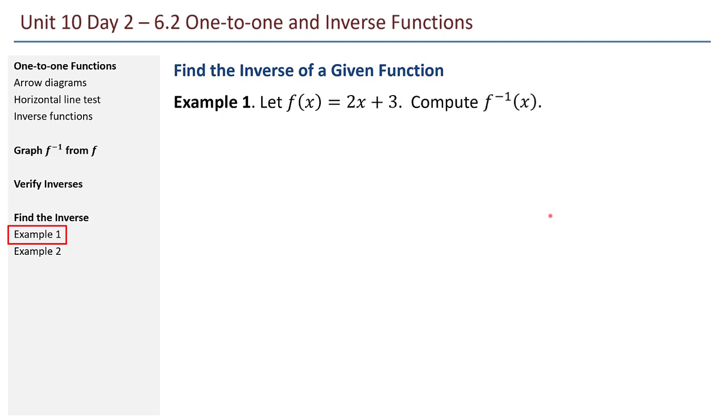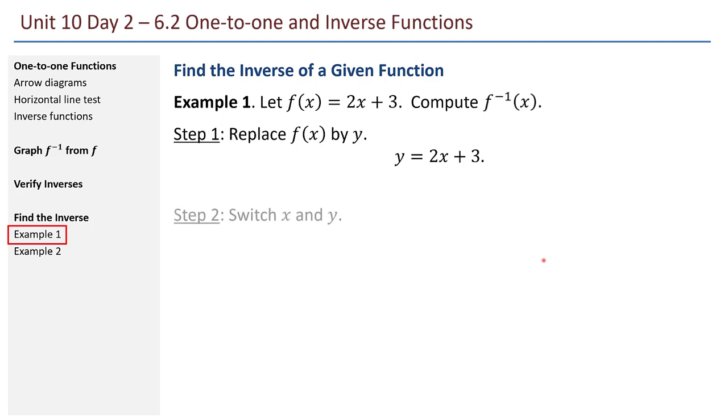Let's find the inverse of a given function. Let's say that I'm given f of x equals 2x plus 3. How would I find the inverse function? Well, there are a few standard steps for doing this. First, replace f of x by y. So you can simply write y equals 2x plus 3.